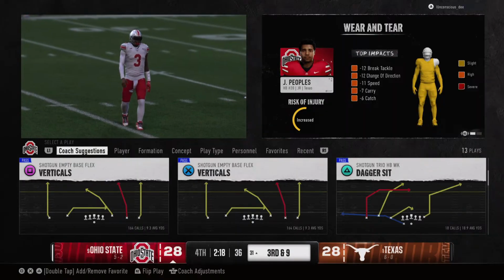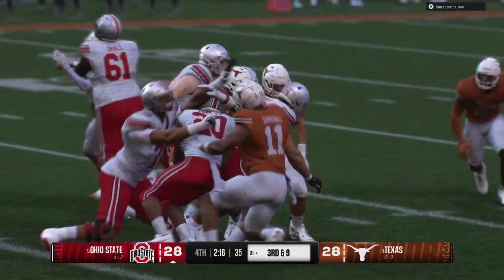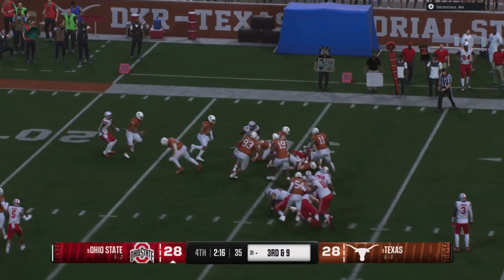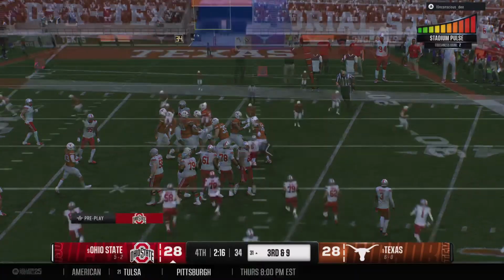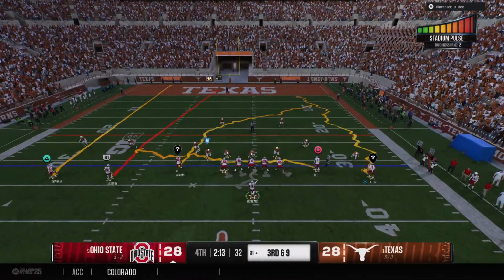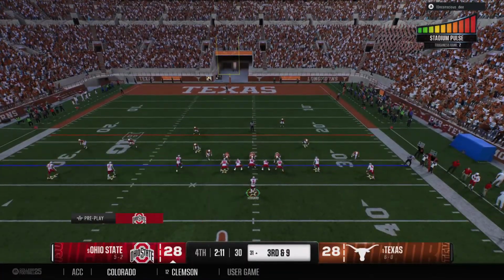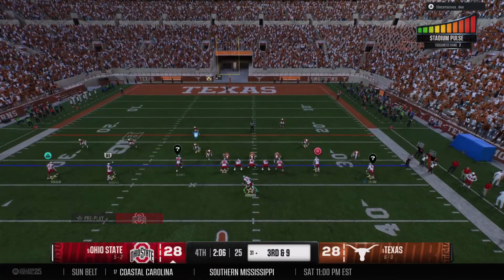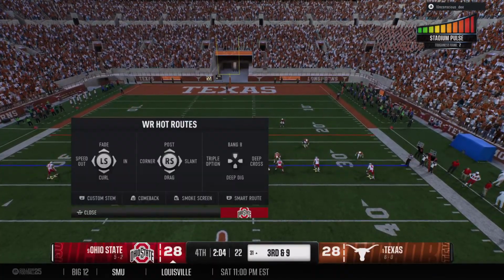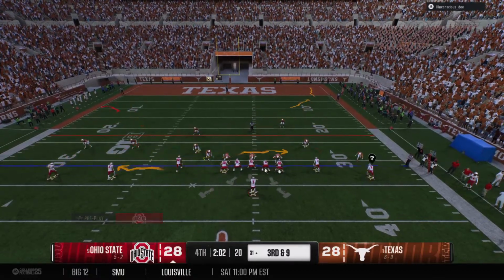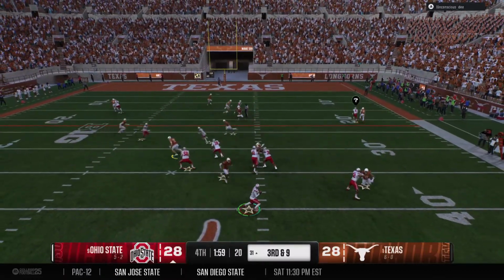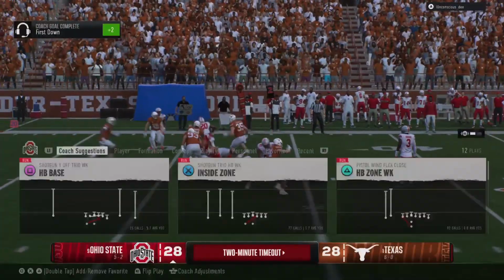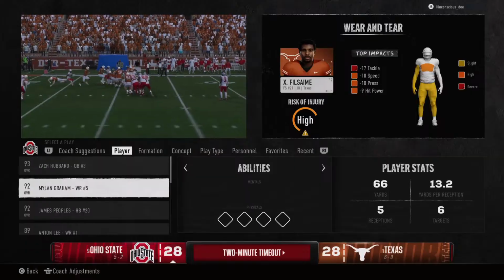You know, in the era that we live in right now, everybody wants to spread the field around, try to create space, try to create one-on-one matchups, and the defense has countered over the years by trying to play out wide. But here's a great example. The defense has the ability to play wide, but still be solid at the line of scrimmage and not give up big run plays. And he'll drop back here on 3rd down. Close to the tight end. It's caught downfield. Heads out of bounds after a solid gain, more than enough to pick up a first down.